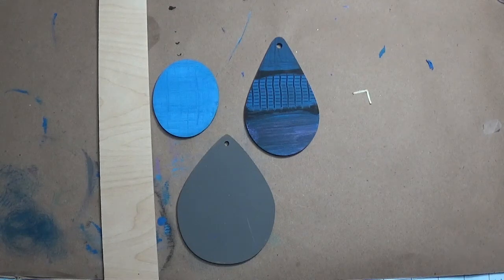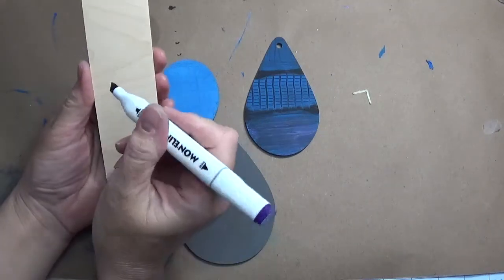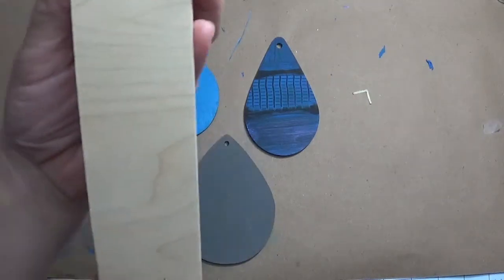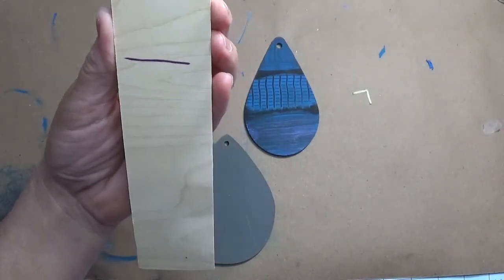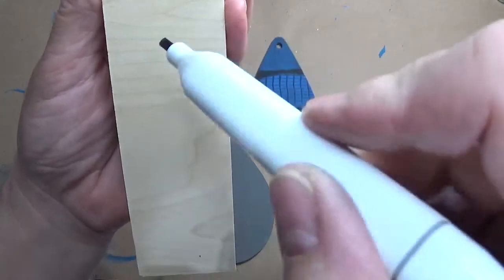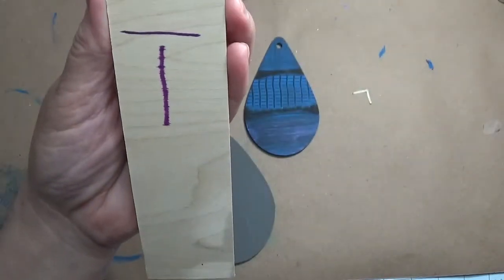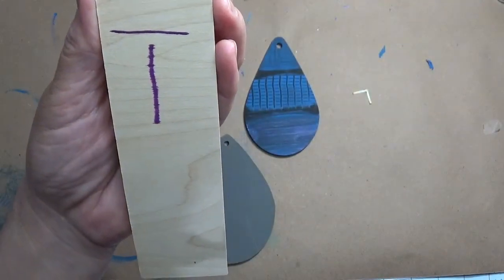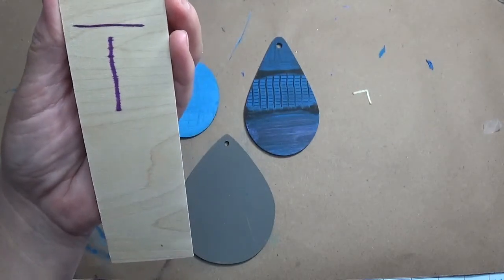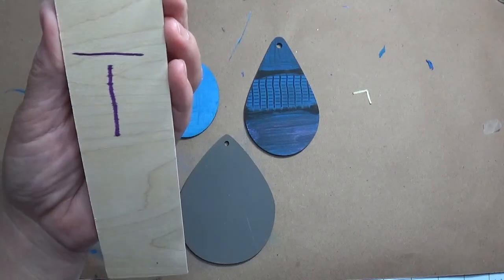Okay, can't get the lid off because I just put lotion on my hands. That's fabulous. Okay, so if I make a line going with the grain, look how the line stays nice and even and the edges stay smooth. But if I go against the grain, look what happens. The color bleeds either direction. So this is not only true with ink, but also paint can do the same thing.